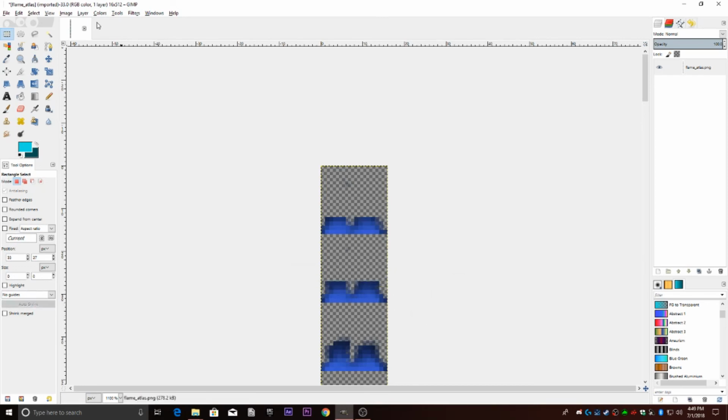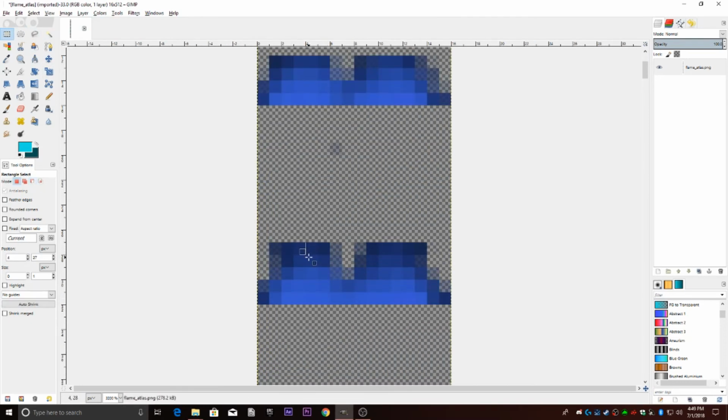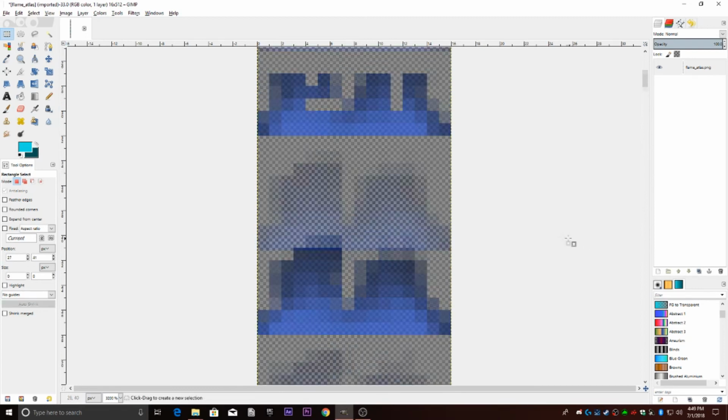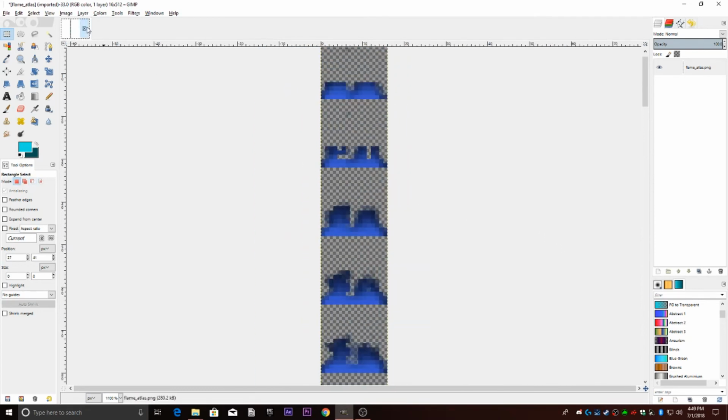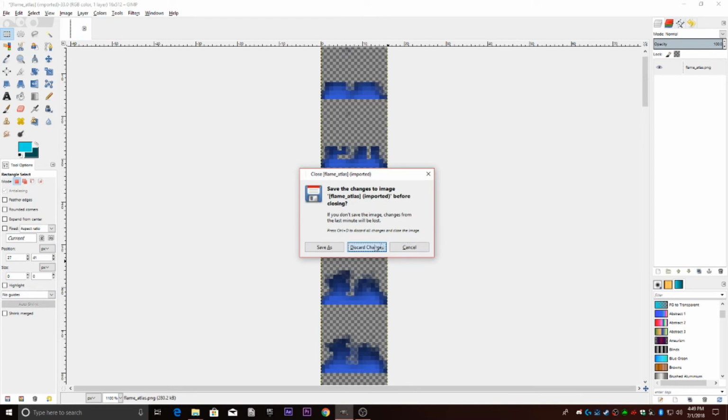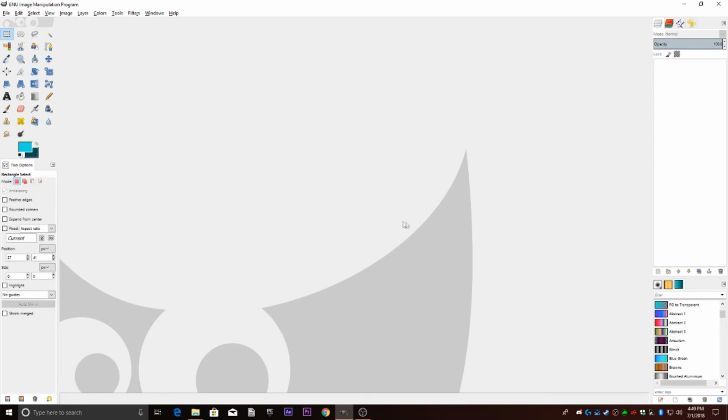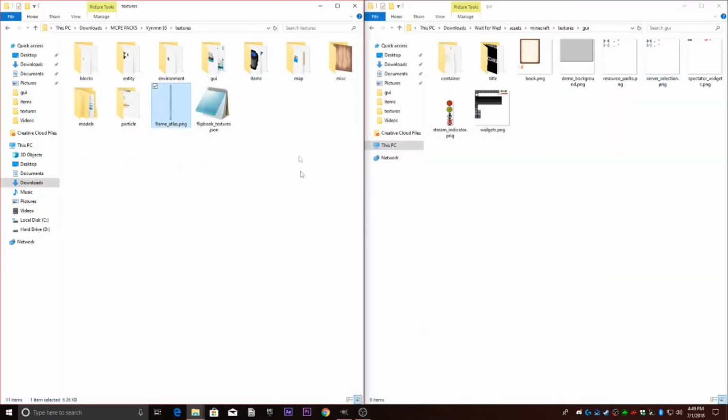You can fix it by pulling random holes in the fire, but I don't recommend it. To make a fire work, you have to have a 16 by 512. That's how mine works, I don't know if other people do it differently, but that's how I do my texture packs.